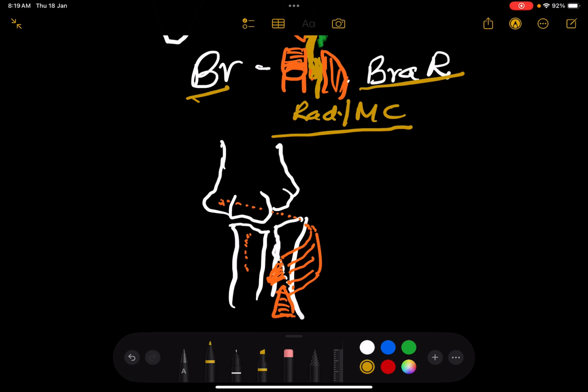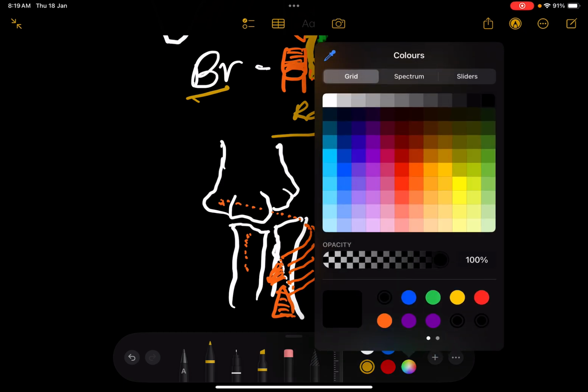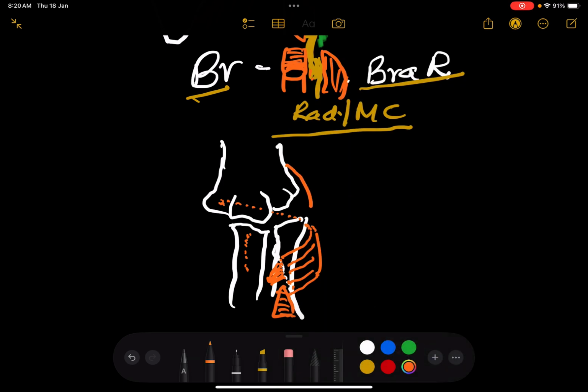And what the radial nerve does is that it is lying between the brachioradialis and the brachialis. This is the brachialis muscle. So it's lying between the brachioradialis, which is originating from here and going to the radial styloid, and the nerve crosses the elbow and divides into a superficial and a deep branch. The superficial branch continues on the supinator crest, lying lateral to the radial artery, and the deep branch passes between the two heads of the supinator, supplying all extensors of the wrist.